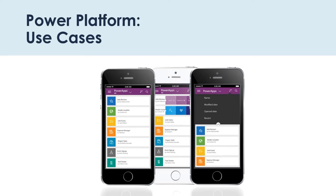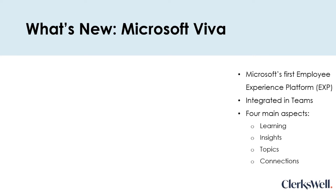Another use for Power Platform, something that's very good for employees, is you can build a little window onto your HR system so people can always access useful information such as how many holidays they're entitled to, how many they've got left, when they're booked for, training that's available or training they've taken, updates on their pension, that kind of HR. You can build a little portal to surface that to your employees very easily.